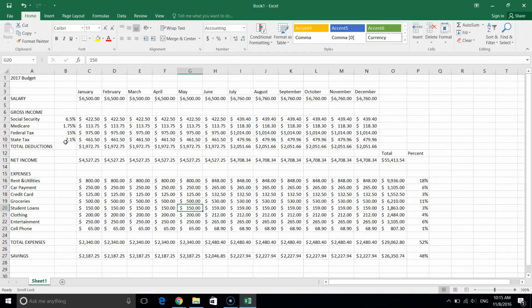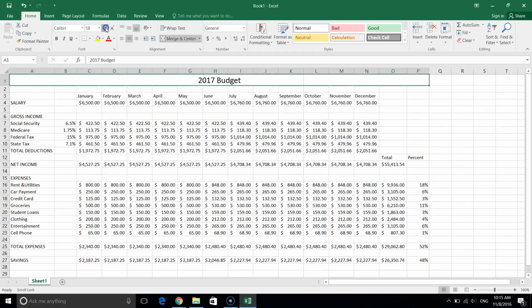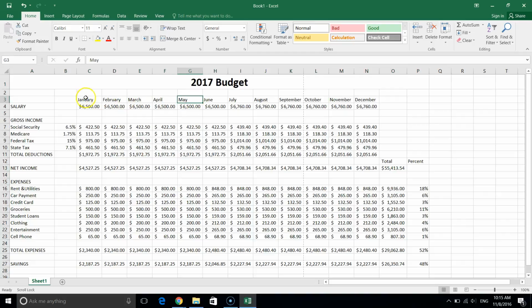All right. The last few things I'm going to do to make this look nice, I'm going to merge and center the title up above by clicking and dragging all these cells. I'm going to click merge and center, and then I'm going to increase the font several times to make this look a little bit nicer. So we'll probably go with 24-point font. That looks good. Maybe I'll also bold it, and then just do what it takes to make your spreadsheet look nice. I'll probably take all of my titles and make them bold so they're easy to keep track of. I'll do that with my row titles along the left as well.